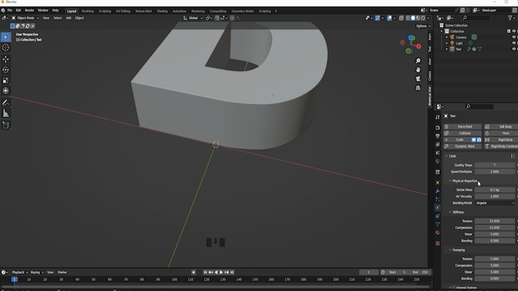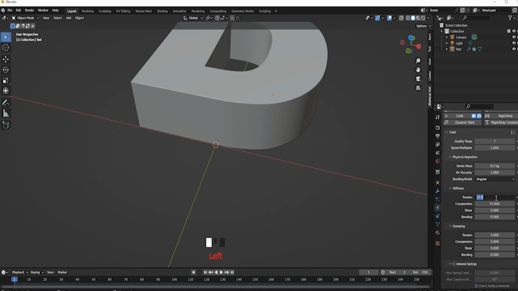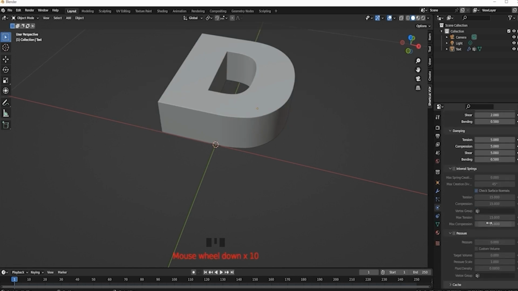I am going to raise the quality higher, that is suitable. Then I come down. Right here, I type 2. I set 2 to make it 2000. Okay, moving down. Check this box.